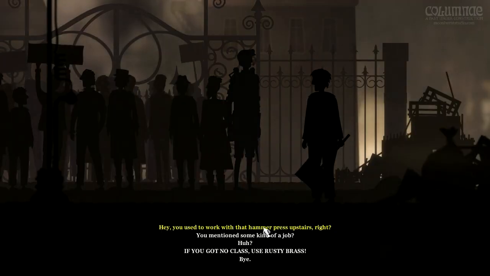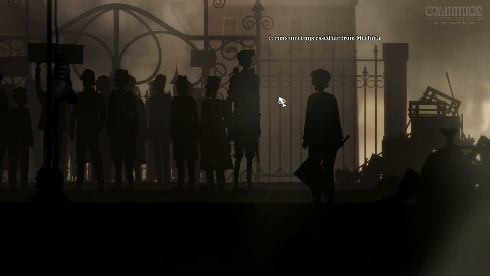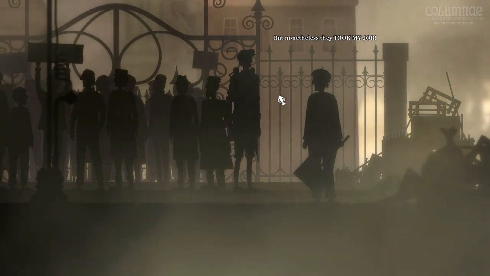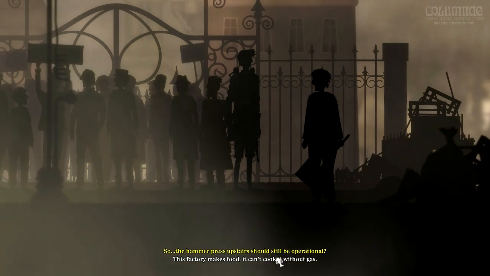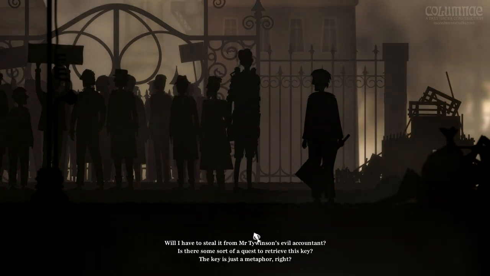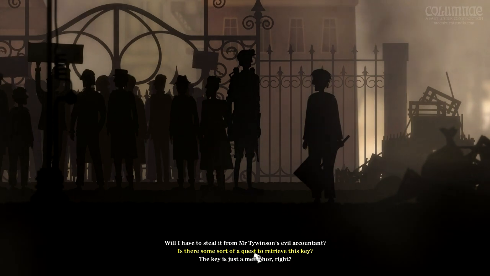Hello. Ah, you used to work with that hammer press upstairs, right? So what can you tell me about that? And it runs on compressed air. Machina, not on gas compressed air. But nonetheless, they took my job! So the hammer press upstairs should still be operational. Okay, of course it is. But to run it, you need the key! Could I have the key? I will have to steal it from Mr. Tarrington's evil accountant. Is there some sort of quest to retrieve this key?